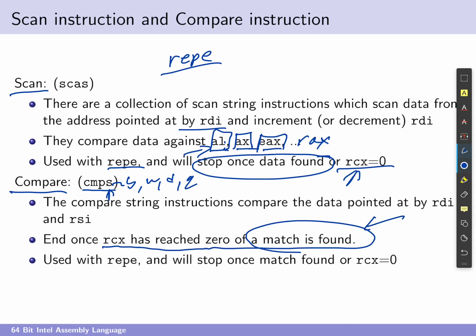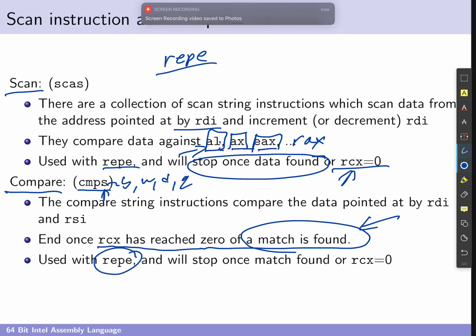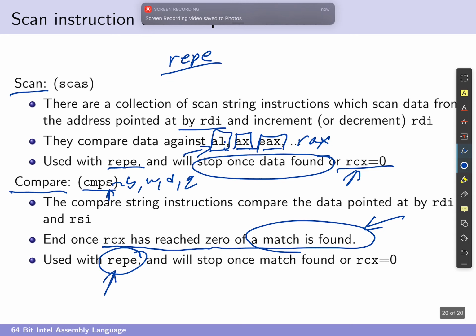Now, in order to make this match work, we once again have to use rep-e. So we repeat until RCX is either 0 or we manage to find what we were looking for. You actually have a choice here on how you want to stop. In this situation it will search until it finds equality. However, if you're trying to check if 2 pieces of memory are actually identical, you could use rep-ne. So you repeat until they're not equal. If you got to the end and RCX got to 0, you know that the 2 pieces of memory are identical. So it's a very efficient way to do that kind of test.